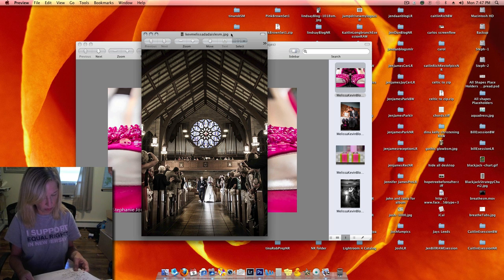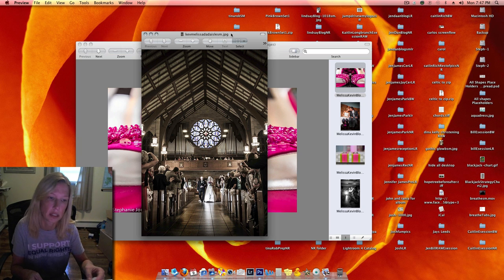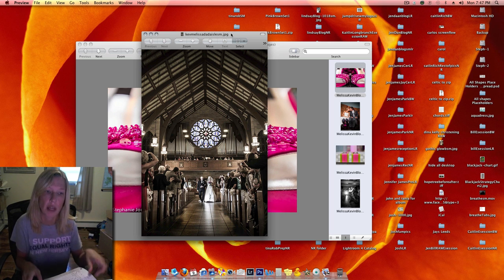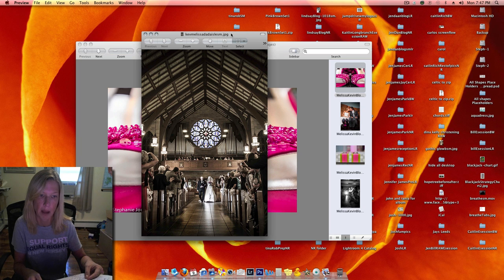I didn't write them down in order here. Okay, so my ISO was 1600, and I used a shutter speed of 1/50th. I always brace my camera against my body so I don't have camera shake. I used my 24-70 at 28 millimeters, and the aperture was 3.5.